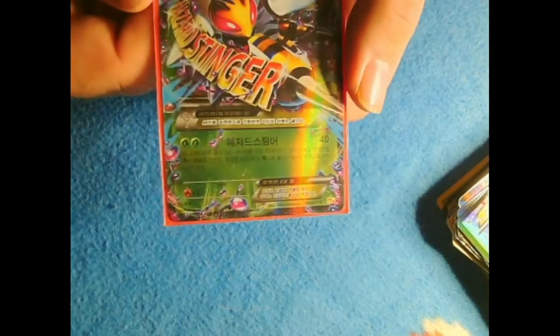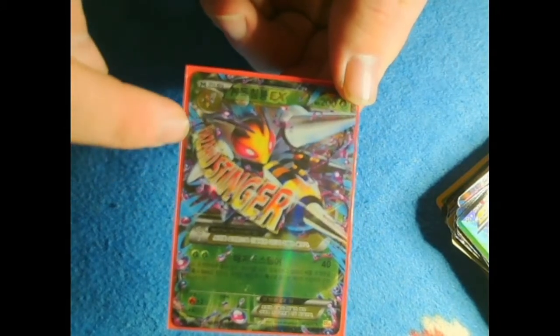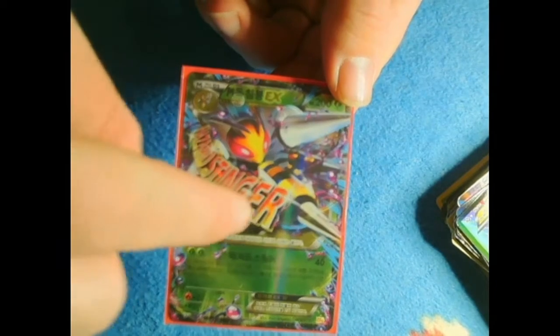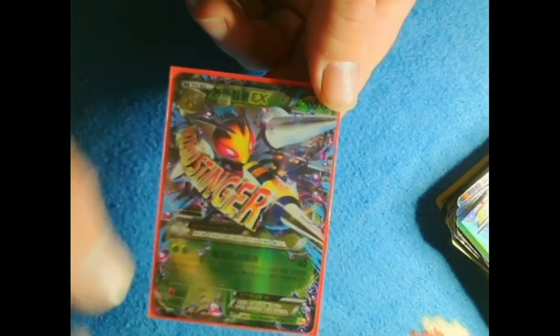Okay, that bubble's on the sleeve. Whew. A Japanese Mega Beedrill EX. See, that's funny. Hazard Stinger. So, the Japanese card shows English here. The English cards show Japanese here. That's very interesting.